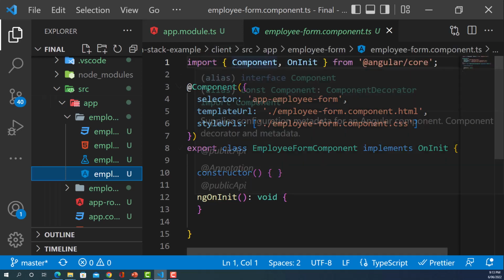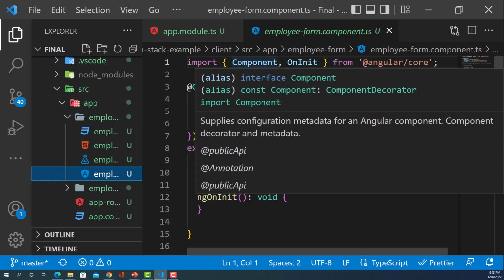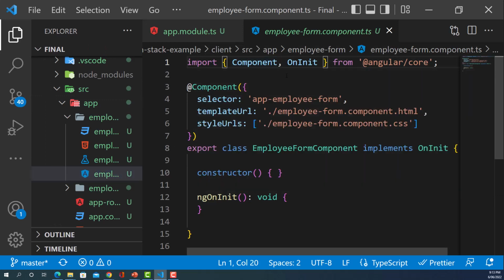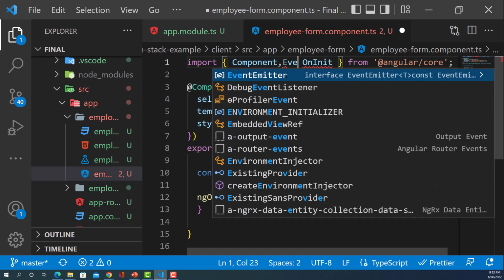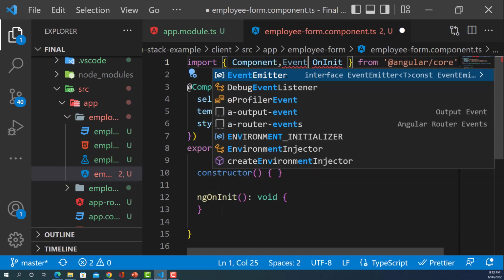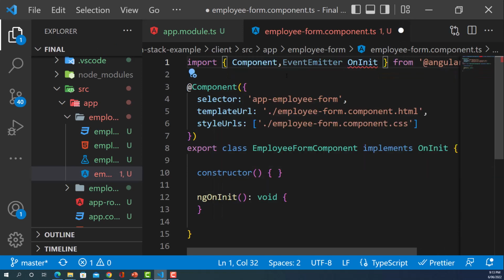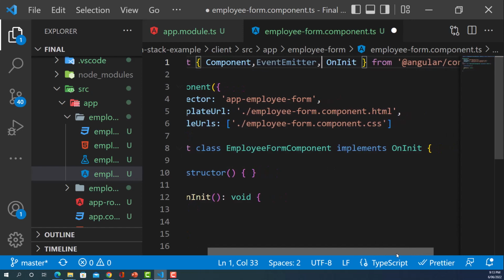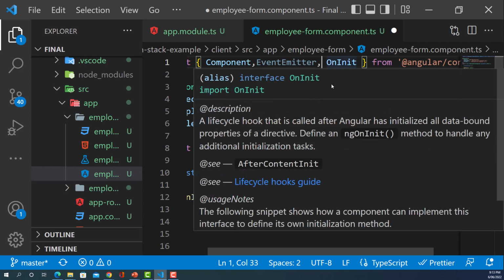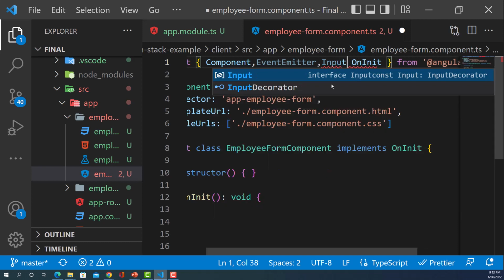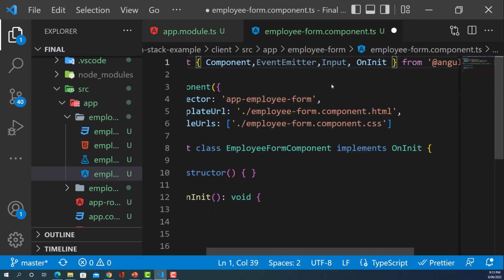So we have got the import Component, OnInit. I've got an EventEmitter also over here. EventEmitter, we'll come back to it later. And there is Input, and there is OnInit, and then there is an Output.